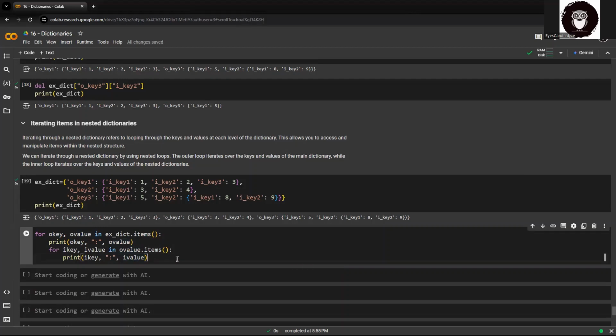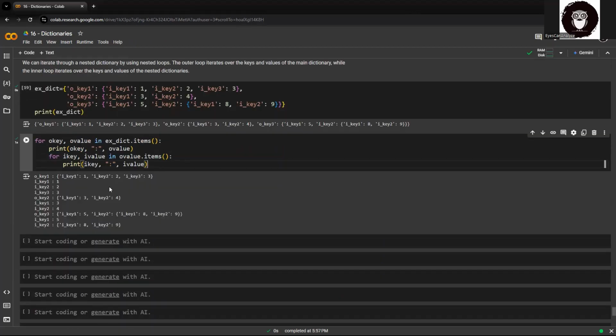So let's see what output we get by running this. I have this outer dictionary key one, which has the value as this dictionary. This was my external for loop, and this was my internal for loop. Since the value in O value is this dictionary, it starts iterating over it with the internal for loop.